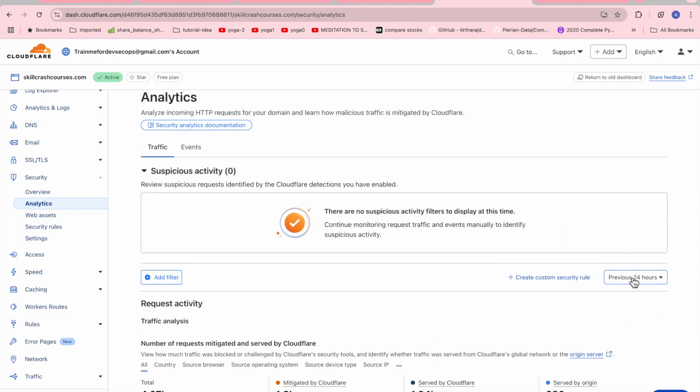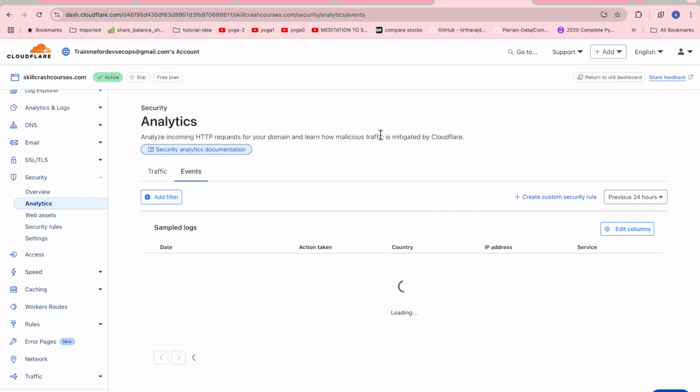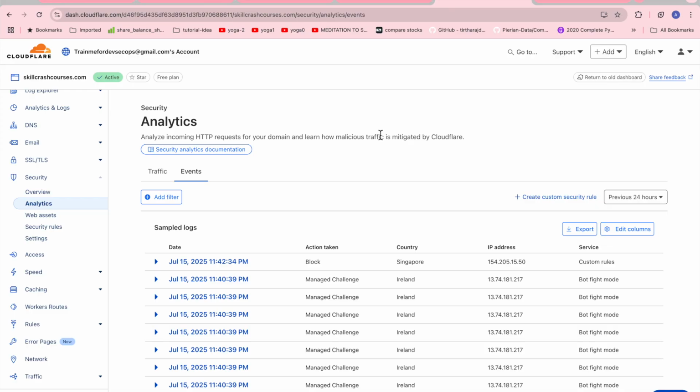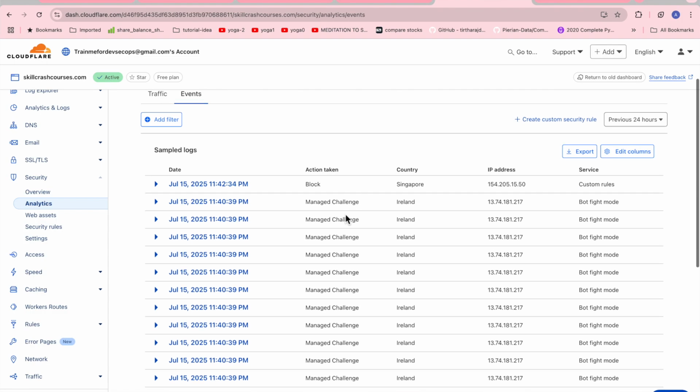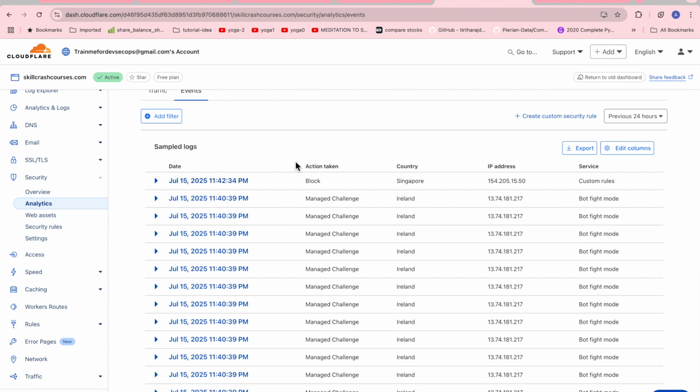Again, here you can also filter based on your previous 6 hours, 12 hours, customer, etc. So this is with the free version. If you have the premium version, you'll get more and more options. And if you want to have the live stats of what is going on with the traffic, or what the live traffic is doing, you can just see here. Live events show what is being blocked, or what actions are being taken by the WAF rules in place.